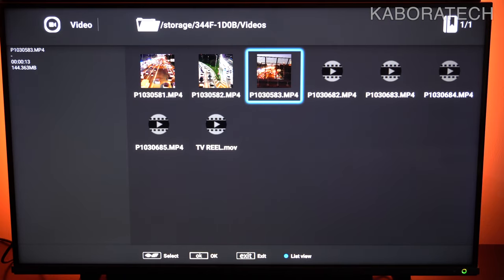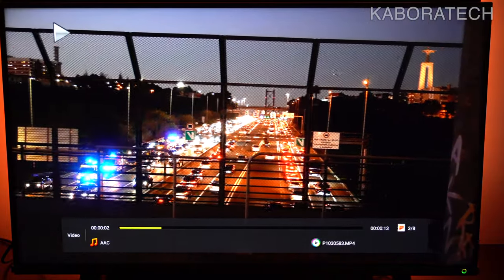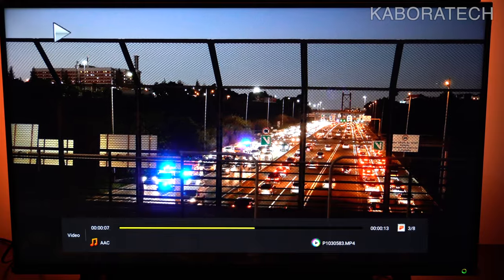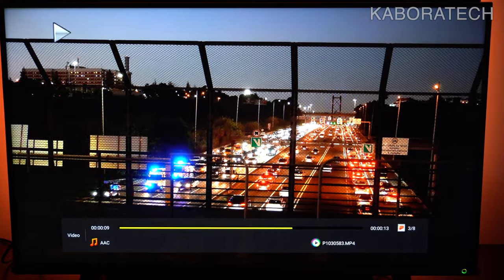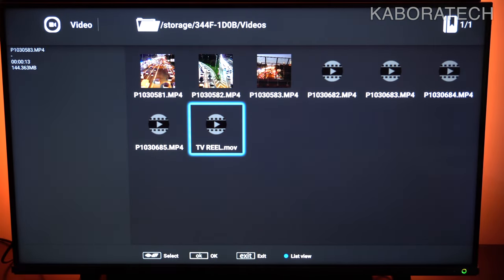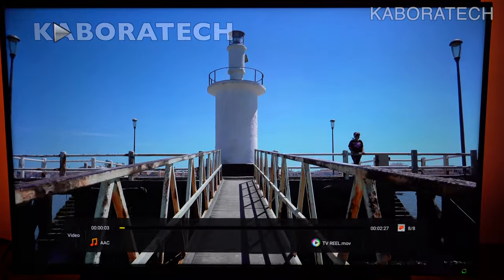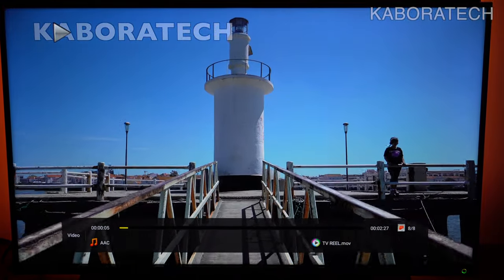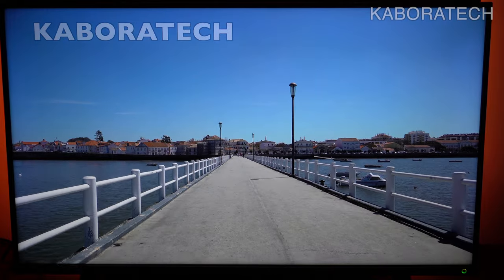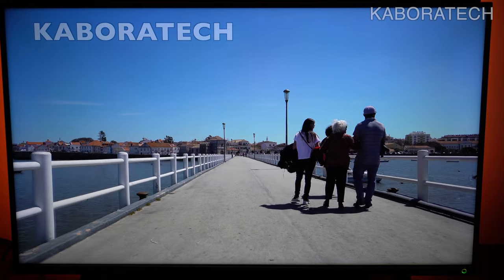Okay, so these are some files I recorded with my 4K camera, the one that is recording this video, a Sony A6400 that performs really well, and the quality on the TV is really good. So now I'm going to shut up. This is a small video just for you to see the quality of the screen, and those images are mine, so I will get back 1 or 2 minutes from now and we will finish the review.